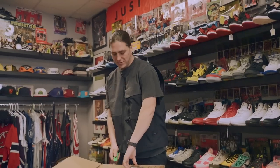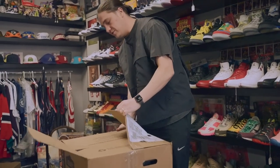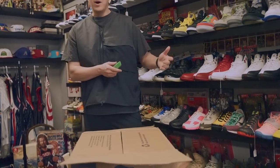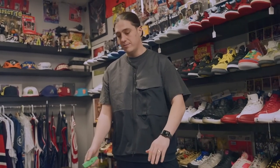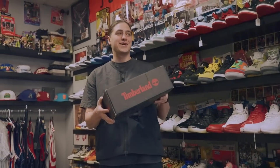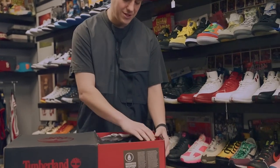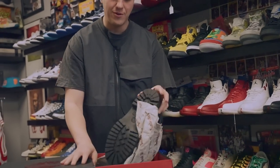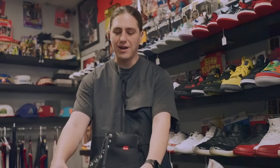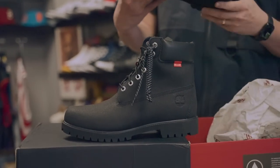No biggie. But while we're here, we might as well open up this package. One thing that we do, you guys a lot of times will hit us up and say, how much can I get for this? How much can I get for that? The best opportunity sometimes is to just send your stuff in. This guy in particular wanted offers for his stuff. We kind of needed to see it in person, and at that point, we offer some store credit value. He even wanted to send some Timberlands. I said I didn't really want them, but he sent them anyways. So hopefully we'll be able to offer him something for them. They seem like brand new, tried on, so I think we could probably throw him something for these.